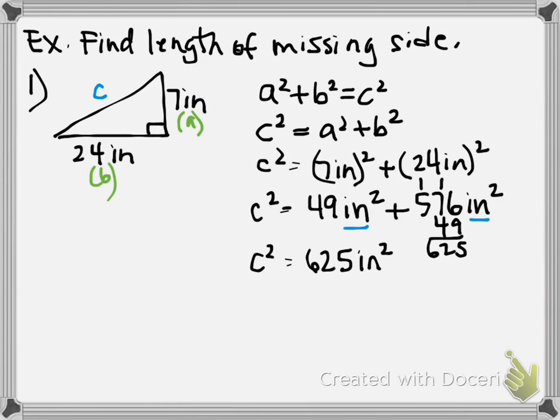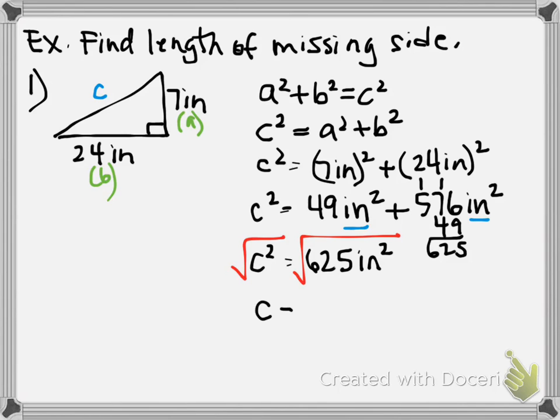Say it again, Jenna? Square root. Yeah, I can take the square root. But if I take the square root of one side of an equation, I have to take the square root of the other side. That's about another property of equality. Anytime I have an equation, I have to treat both sides of the equation exactly the same. But what do I get when I take the square root of c squared?